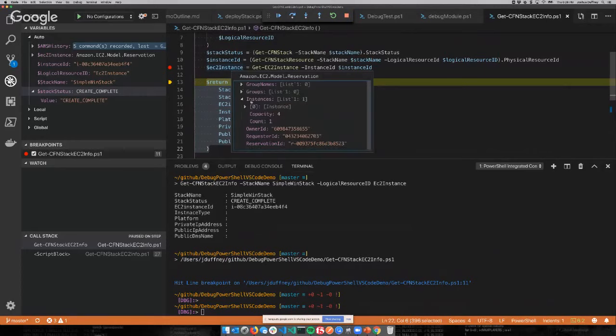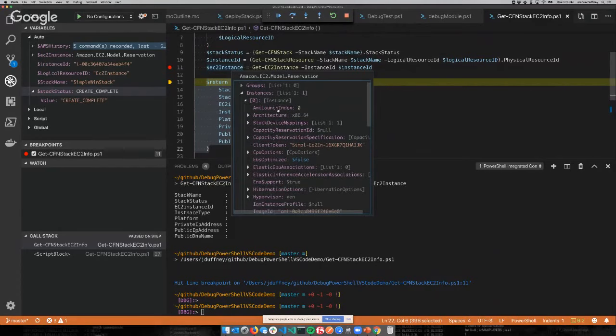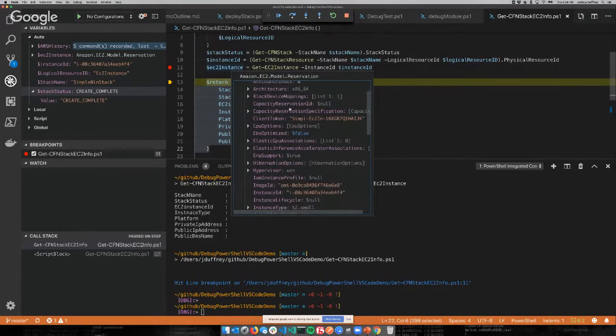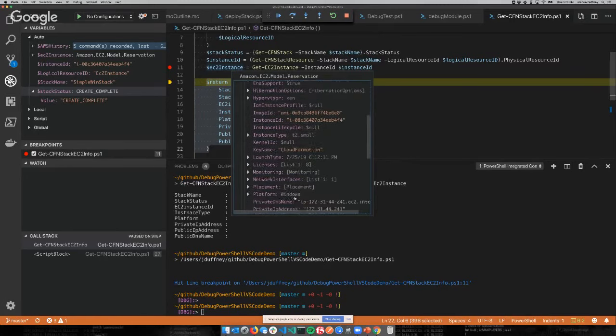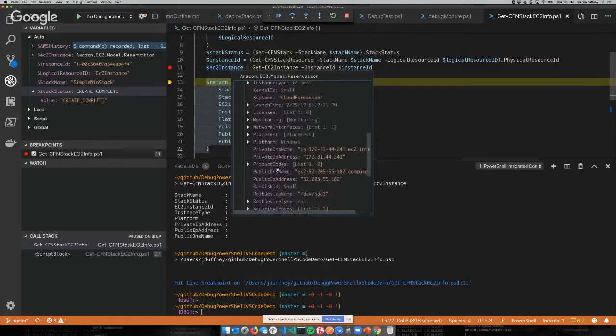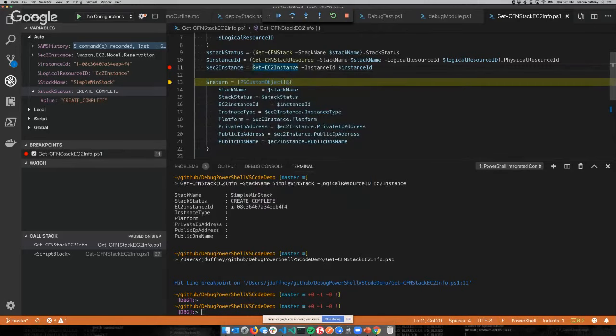But if I expand instances, I can see the first instance, and I can drill down a little bit more, and I get a slew of properties. If I come down a little bit more, I should start to see, oh, platform, Windows. That was one of the options I wanted. So what's happening with this call is I'm not going far enough down the stack. I actually need to capture just the instance returned from this particular commandlet, not in its entirety. So what I can do is just use a sub-expression. I think it's instances.